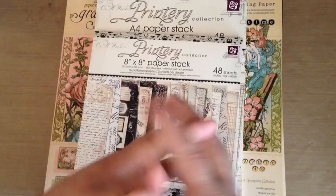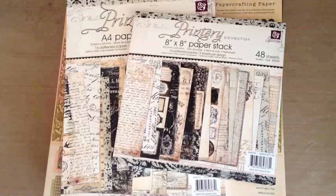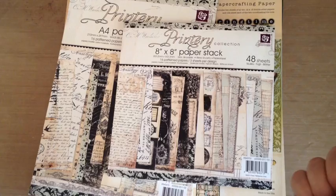It's Show Us Your Horde Vault. It was after I did my D-Stash, and then I showed this print tree, this A4 pad and this 8x8 pad, and I asked people what they would pay for it. The responses I got weren't all that great, so I figured for that much I might as well just keep it in my hoard, because people paid more for other stuff that wasn't even discontinued.